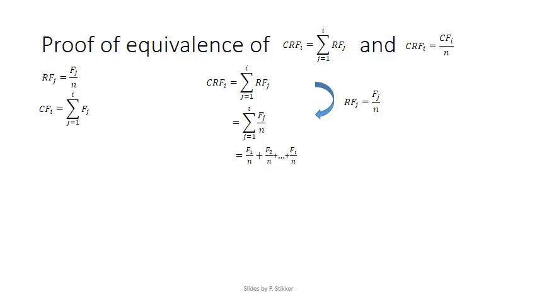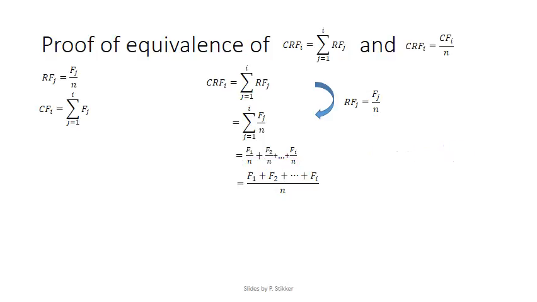Now for the next step, we're going to simplify this a little bit, because as you might know, if you have any number, let's say A over B, plus another number C over B, then you are allowed to add these up, as in A plus C divided by B. So we're going to make use of that in the next step, and simply write out the numerator, the top part of this fraction, as a long sum. And since they're all divided by n, we can just write that down once.